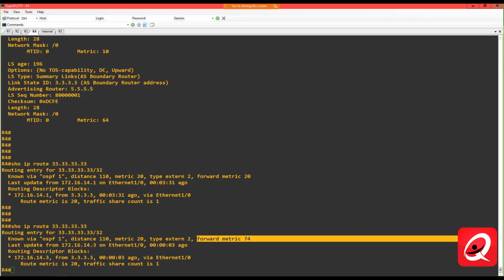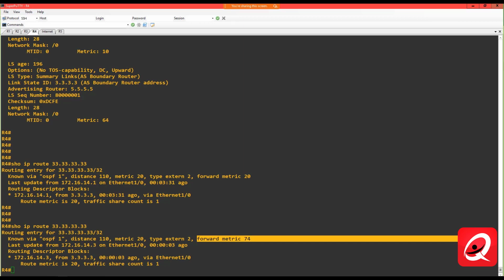I skipped NSSA for a reason. We have totally NSSA where nothing is allowed to come in, but we're allowed to attach an ASBR to that particular area, and a default route is still going to be injected by the ABR. The difference is we don't see type 5s within the area. We only see type 7s that get translated to type 5s at the ABR.